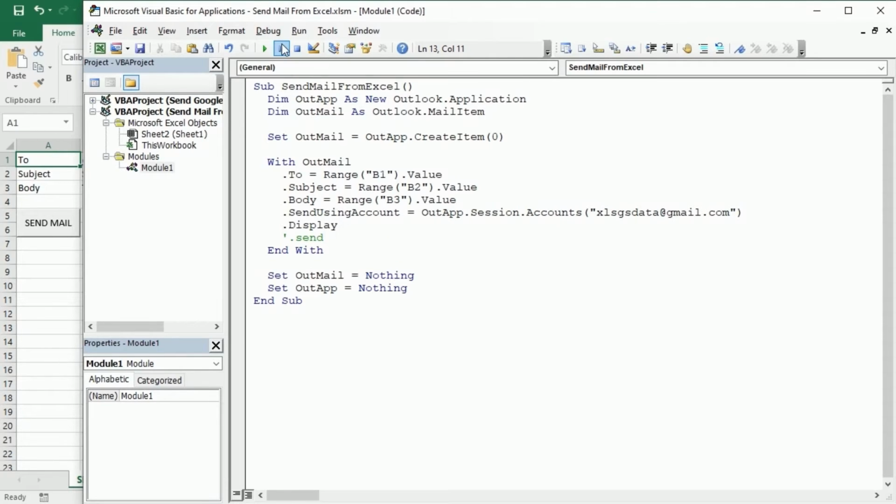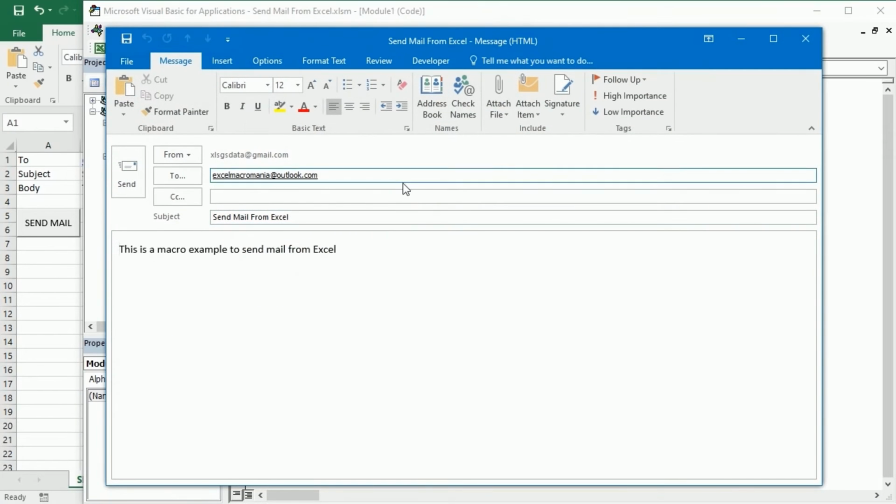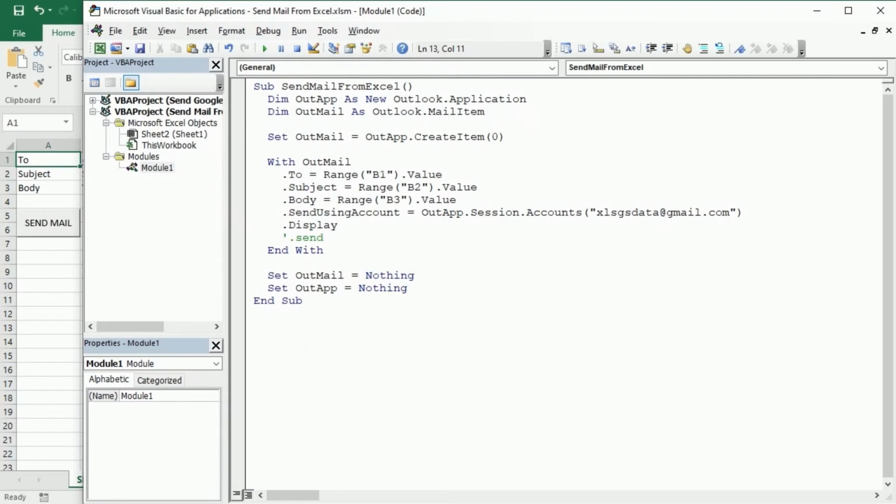Now, if I run this macro, it's going to display the email sent from my Gmail account to this other email address. That's how you would do it with Excel VBA. And of course, we have just displayed the email, but we should uncomment this and rather send it right away. So that was option 1.